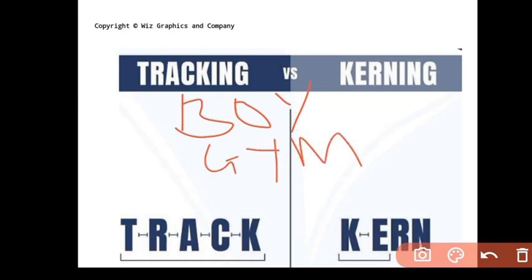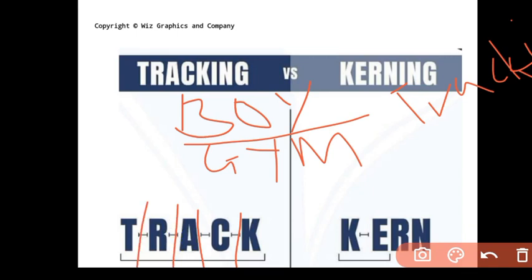The space in between them here is also called tracking. So tracking does not just end here. These are the two types of space that we have in typography.